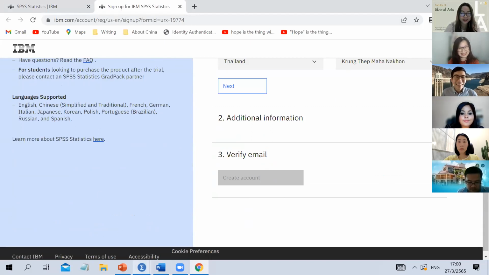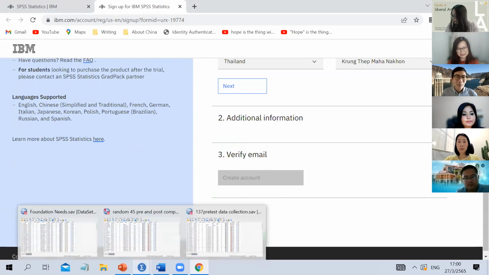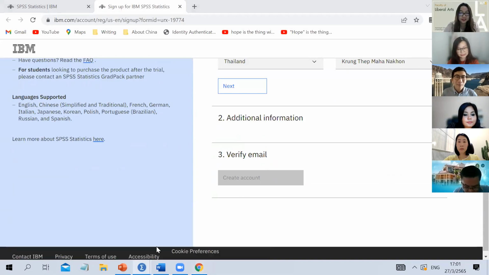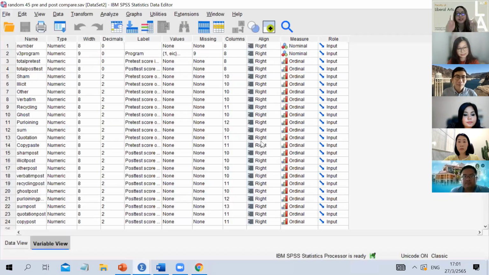Okay, now I will show you starting from the Normality Test. As you see here, this is an example of my data analysis. When you get the questionnaire, you can put the scores in like here.